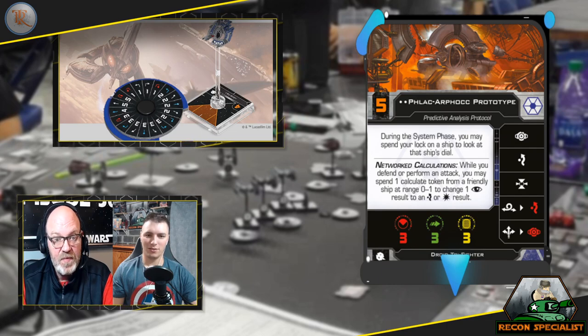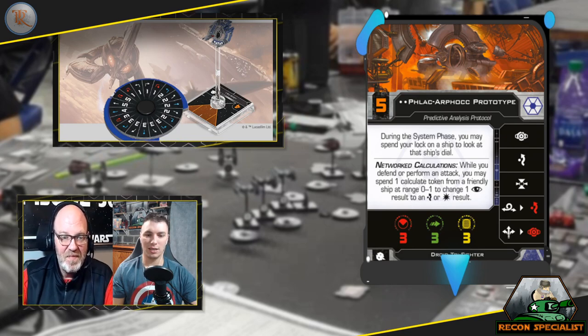During the system phase, you may spend your lock on a ship to look at that ship's dial. There's no range restrictions. It happens during the systems phase, which, of course, is before dials are revealed, so that's even better.